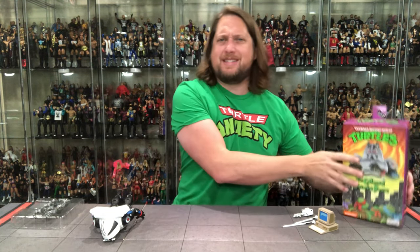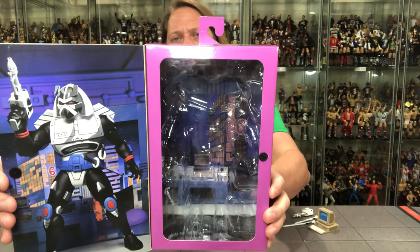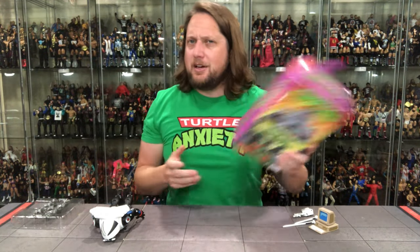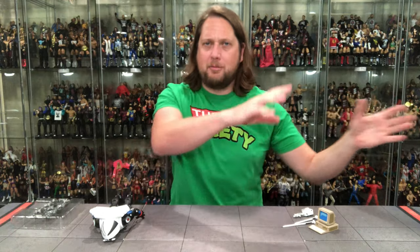All right, we're back. We've got Chrome Dome out of the package and a lot of twist ties. I will show the inside here — beautiful inside. We've got a little computer laboratory, a beautiful background diorama. I don't know if I were smarter, I'd probably keep these and put them in some kind of diorama. I do save all my NECA boxes, not sure exactly why — especially the Turtle ones are really starting to build up. I've got two big attics in my house, but it kind of sucks going up to the attic putting them all up there.